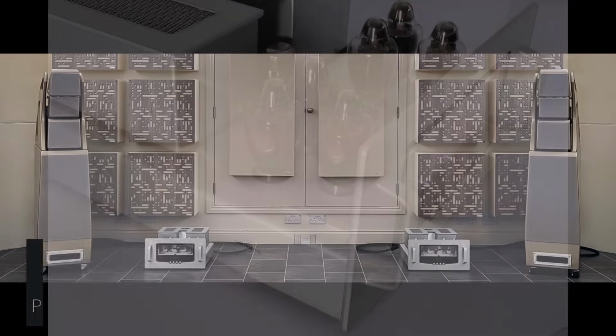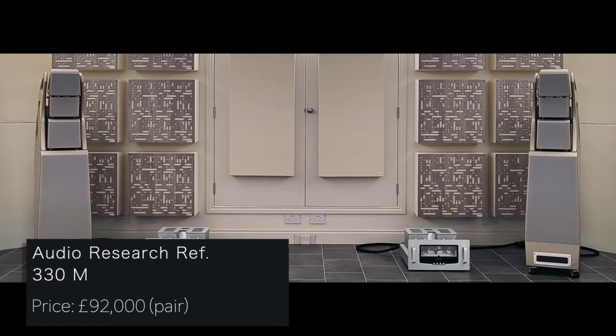You're going to be charged a mighty price, in this case £92,000 for a stereo pair.